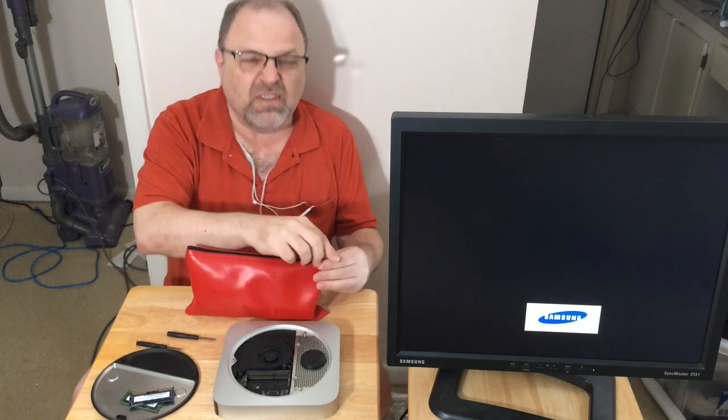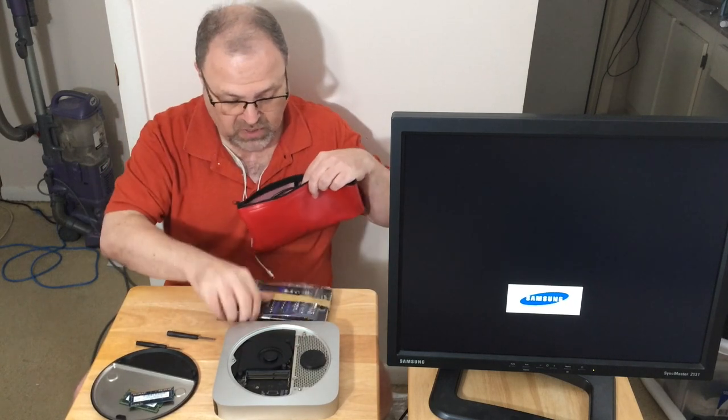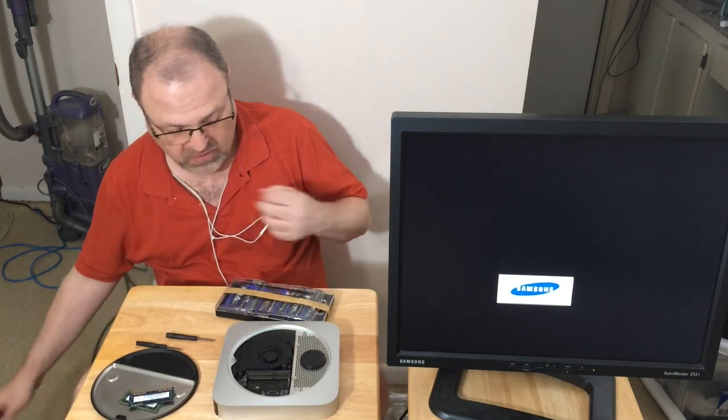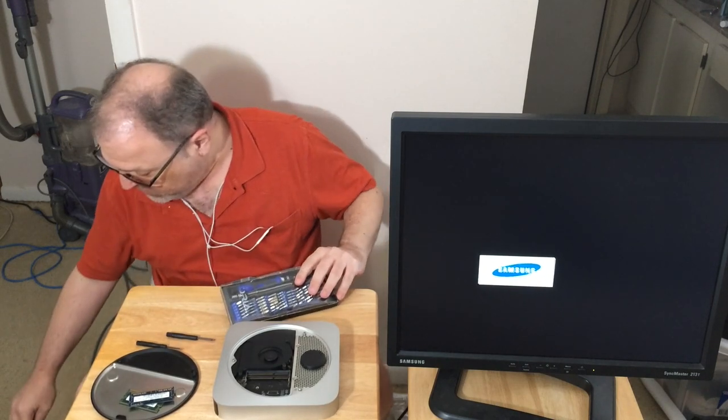Wow, look at that. No, these are not. Those are some additional tools that I'm going to be wanting to use later. I will show you. These are my regular tools. A knockoff kit equivalent to what they sell at iFixit. And the watch kind of broke, so that's why I keep the rubber band around it.